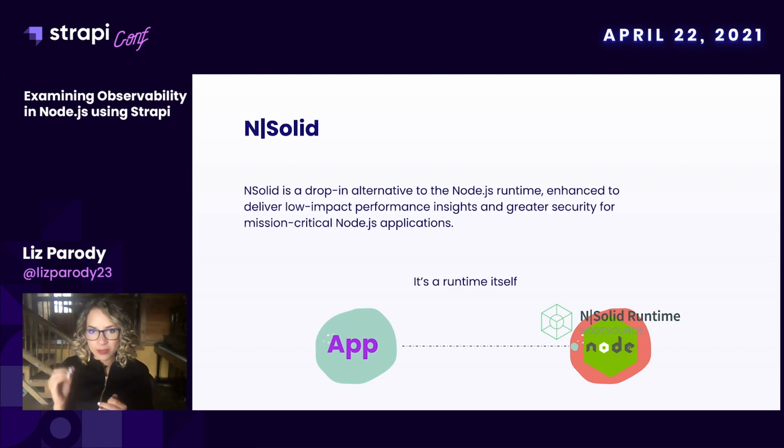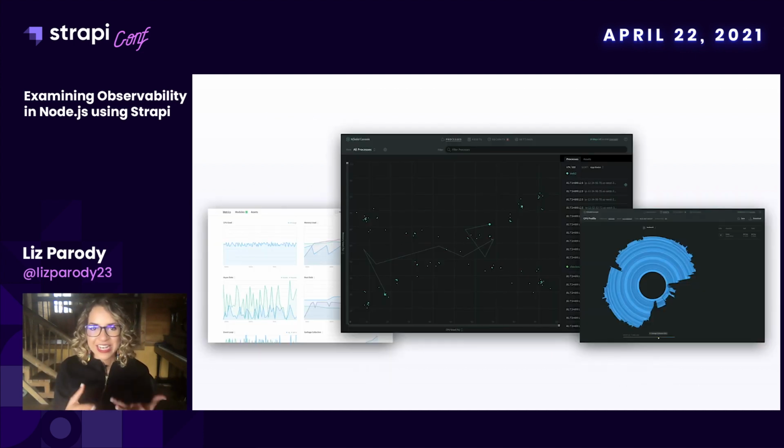NSolid was built specifically for Node.js. It's a Node.js runtime itself, not an agent. Here we can see how some of the metrics are displayed, like the dashboard where you can see each process, heap use, CPU percentage, and others. It is important to clarify that the previous tools I showed all contain libraries that help you expose data, but the main function is as a monitor.